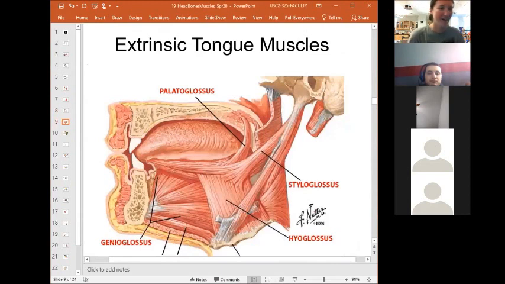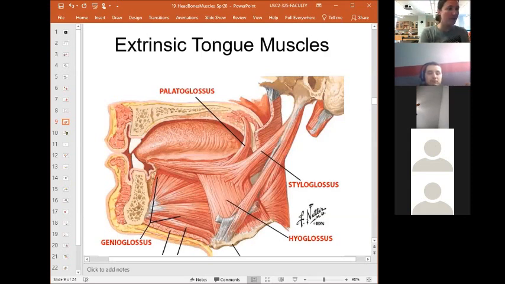All right, so crazy to think of muscles on the outside of your eyes, crazier to think of muscles inside your eyes. These are your tongue muscles. Right? And so I know a lot of you are interested in speech, and so maybe you already know about these things, but here is a very brief overview of the extrinsic tongue muscles. These are the ones that are moving the entire tongue. They're not helping you to move the tip of your tongue. It's just, is your tongue at the roof of your mouth? Is it sticking out? Is it all the way at the back of your mouth? Like moving the entire tongue.